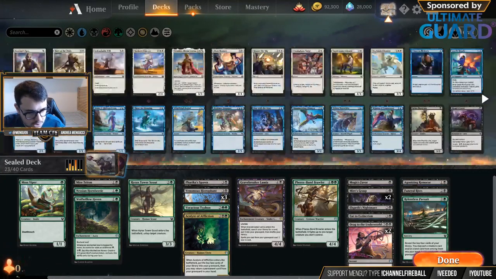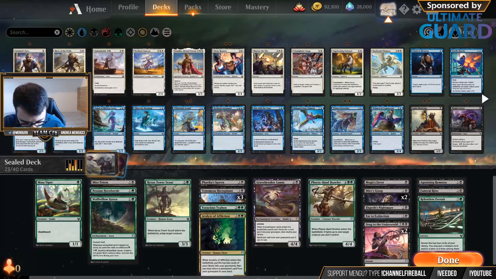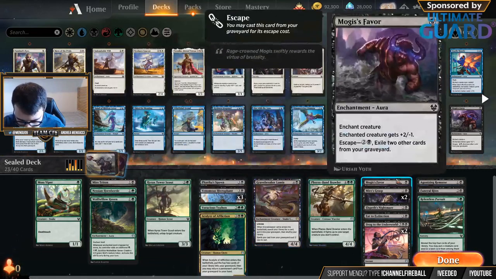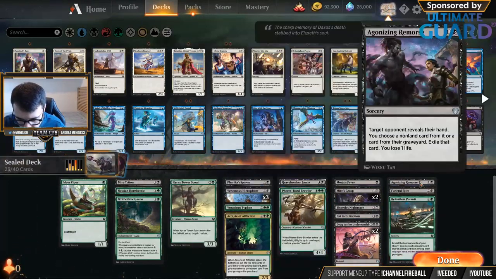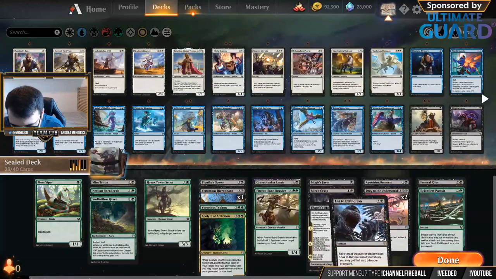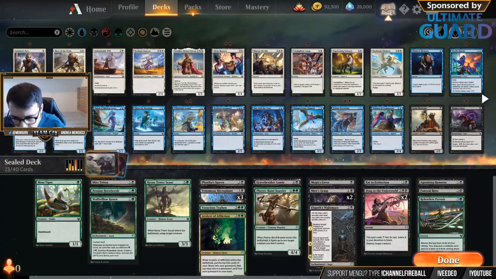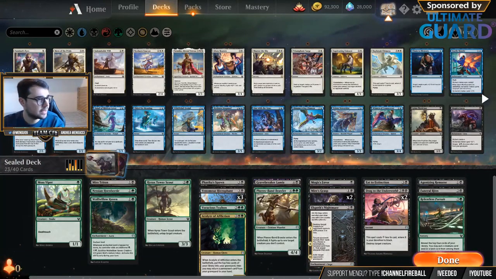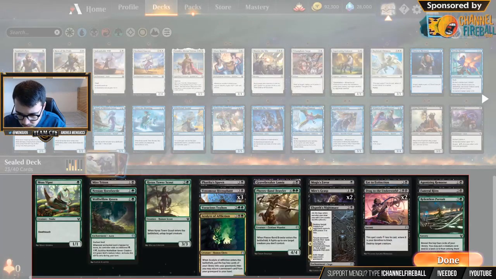All right, green was weak. Yeah, there was a time where green was very bad. Although now it's fine. It's a pretty good color now. Okay, yeah, I need to just open up my deck for a better picture. Yeah, this seems like a good picture to take. All right.